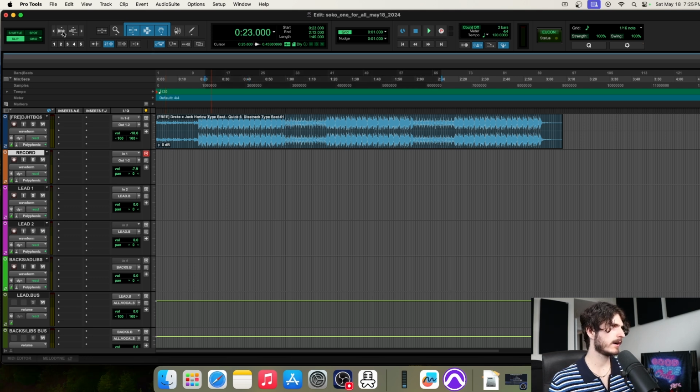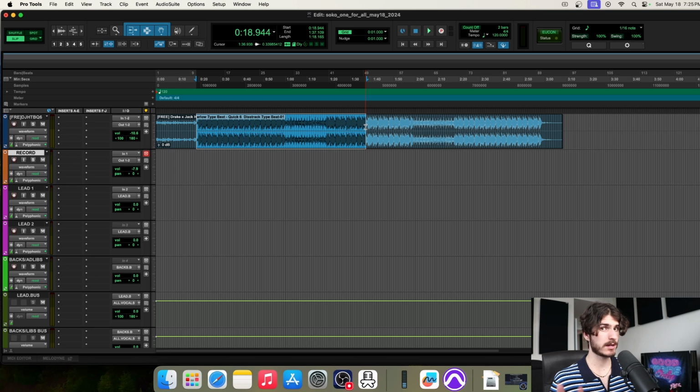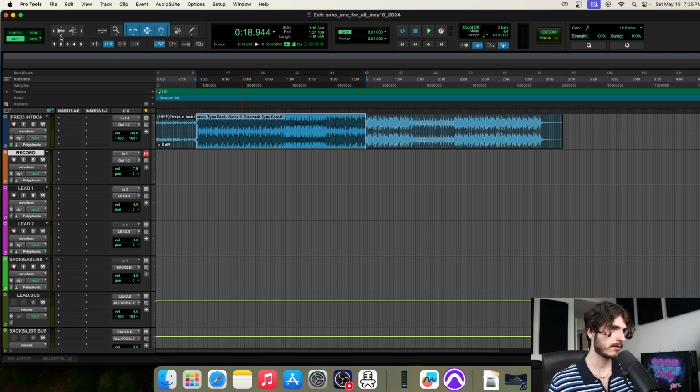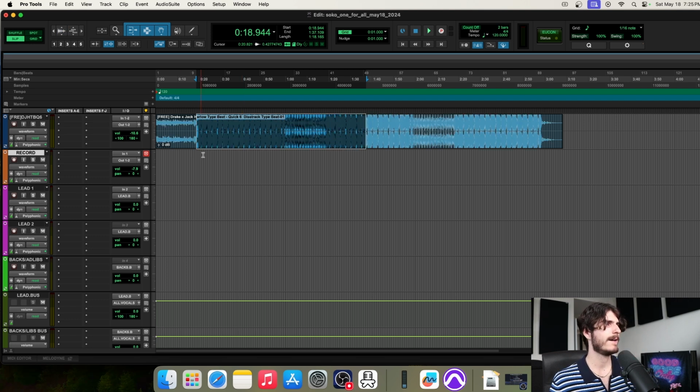You see this little button right here, how it kind of looks like a waveform? Essentially what that does is increase or decrease the size of the waveforms, okay? It doesn't increase or decrease the volume. It literally doesn't do anything except change the actual visual of how the waveforms look. So if you click the up arrow, it makes it bigger. You click down, it makes it smaller, okay? That's really all you need to know for that.